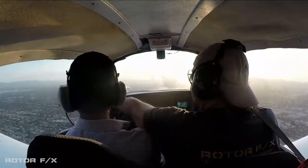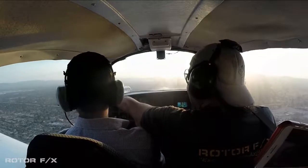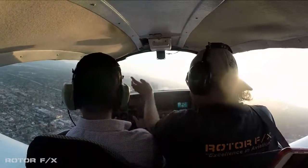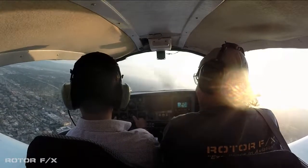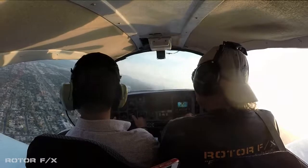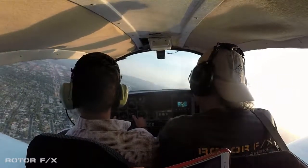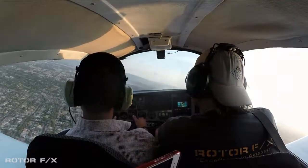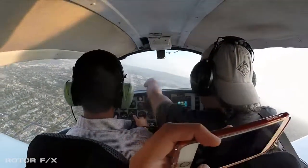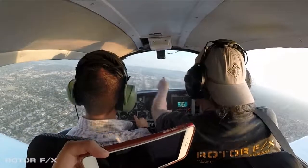Now, do you see the 405 freeway? Yes. Now, to the east of it, there is a boulevard down there, Sepulveda, right here. Uh-huh. You're going to turn downwind, left over Sepulveda. Okay. Remain west of the 405 freeway for opposite direction traffic. Very good. Traffic, you see the police helicopter? Yes, I see. Very good.